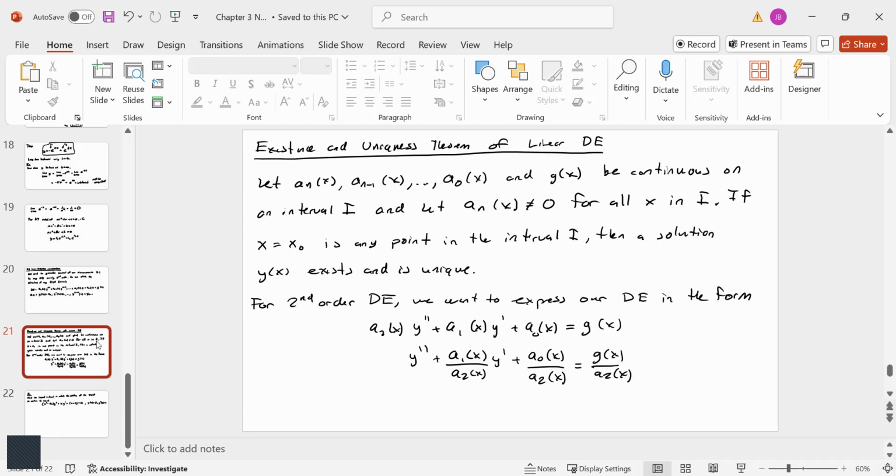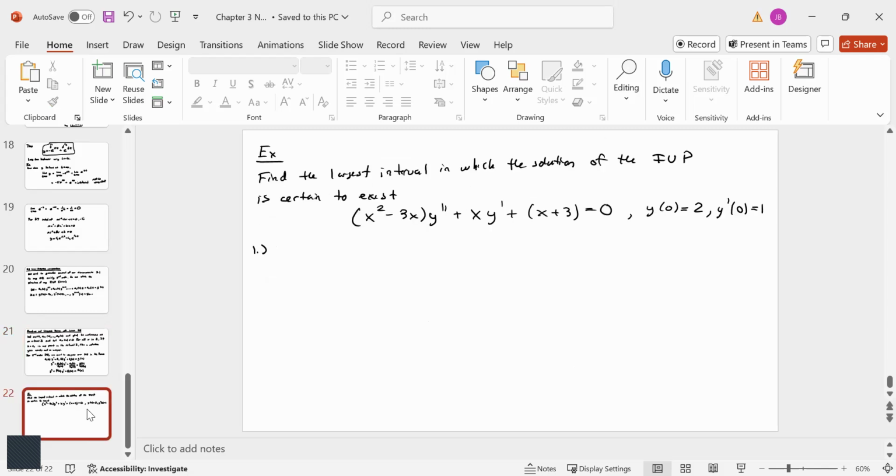So that's all we're doing, we're rewriting it like that. Some people will write it like p(x) y prime plus q(x) y equals r(x). So we're making it in a form where it's just easier to solve for these intervals. Otherwise, you have to do a little bit more work, and we don't want to do that. And you're not going to really do it beyond second order in this class. So now we can do this problem, knowing that we're going to manipulate it first so that we get it in this form that's very useful for us.